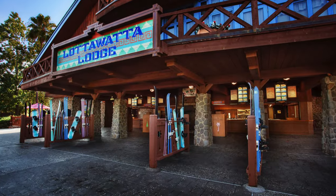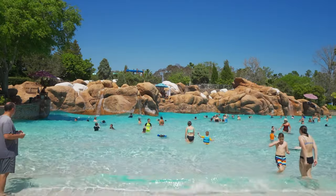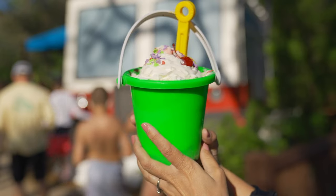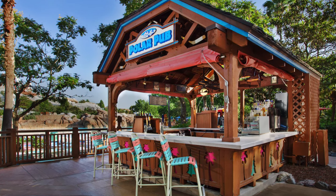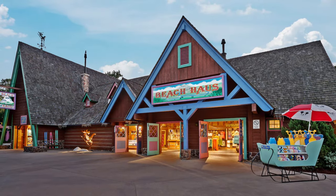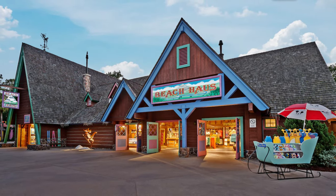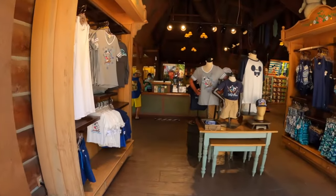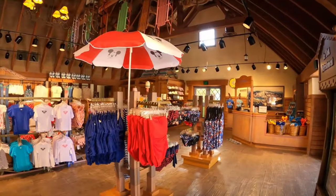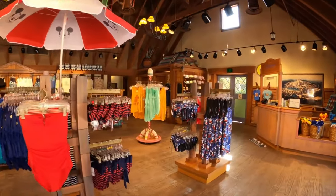There is a great choice of different restaurants at Blizzard Beach, serving quick service food like pizza, burgers, salads, rice bowls, and ice creams, as well as a few fully licensed bars. Beach House is the main shopping location near the front entrance of the park. Here you can rent lockers and towels as well as choosing from a selection of swimwear, sundries, and of course plenty of Disney merchandise.